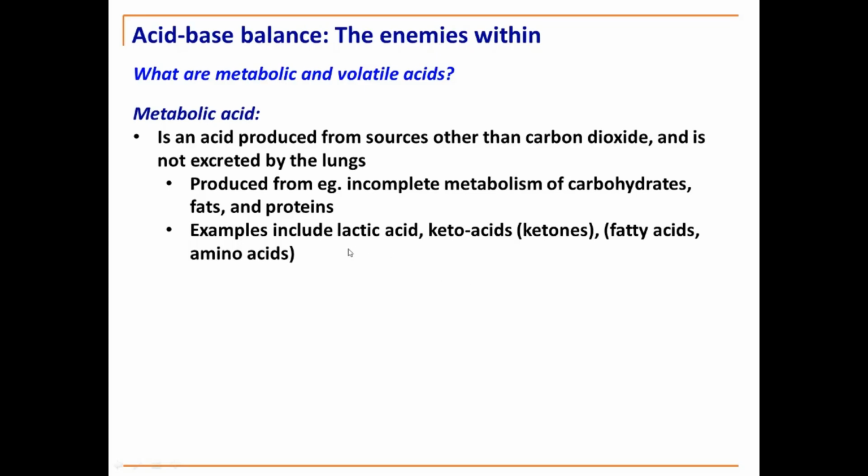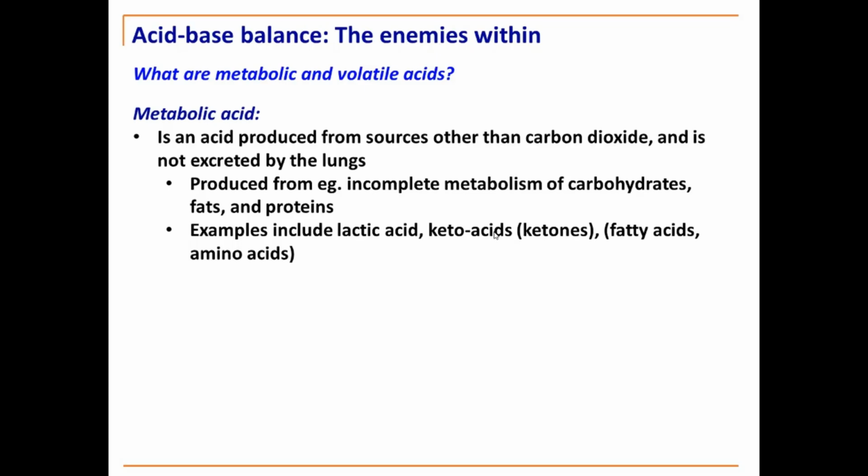And there are lots of examples. So you've got your lactic acids, for example, from anaerobic respiration. That tends to get reused by the body. You've got your keto acids, your ketones. So these are produced during starvation from acetyl-CoA and fatty acids. They can be removed in the urine. So type 1 diabetics may present with an acute ketoacidosis, for example, through the production of these ketones, and you smell it on their breath. You've then got your fatty acids and your amino acids, which are acids nonetheless, but a little bit weaker.